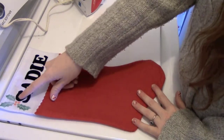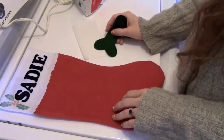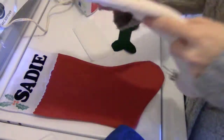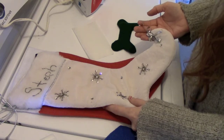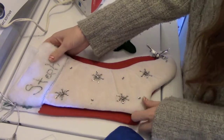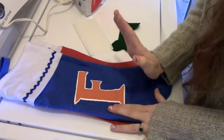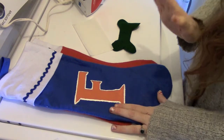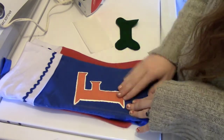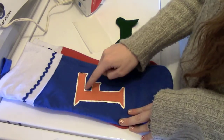This stocking from the Dollar Tree came with these iron-on letters and little designs — there's also a candy cane and a few other things you could add. I felt it was a little too plain and wanted something extra. My own stocking is pre-made with jingle bells and snowflakes, and I added my name — it's about 10 years old. Last year I made a stocking for my husband, who's a Florida Gators fan; the colors are blue and orange.